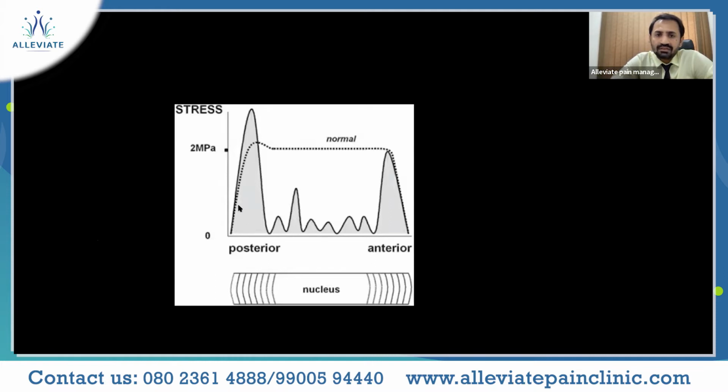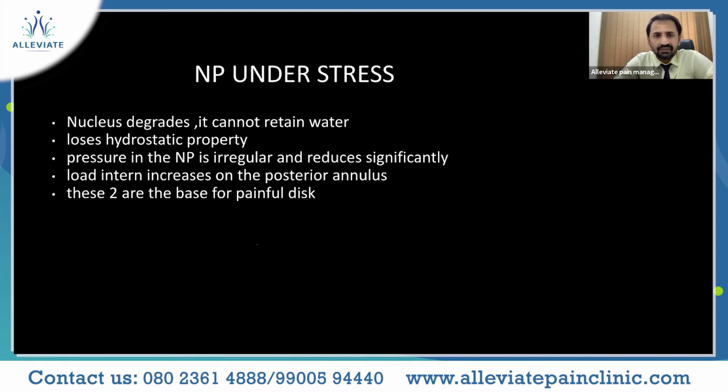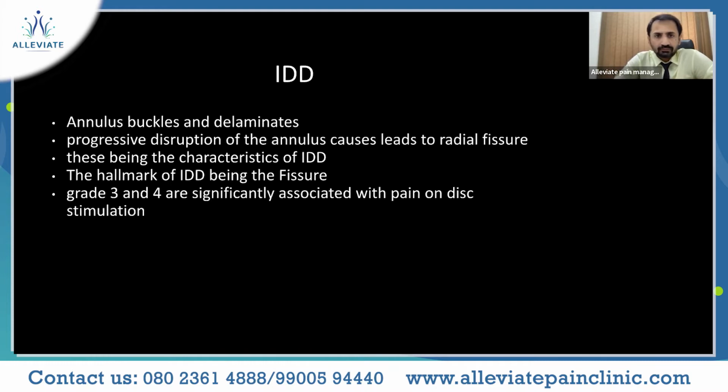Posterior annulus is under more pressure and stress. This is what this schematic diagram depicts. So nucleus pulposus is under stress. Nucleus degrades. It cannot retain water, loses hydrostatic property. Pressure in the nucleus pulposus, as we discussed, is irregular and reduces significantly. Load in turn increases on your posterior annulus. These are the two basis for your painful disc.